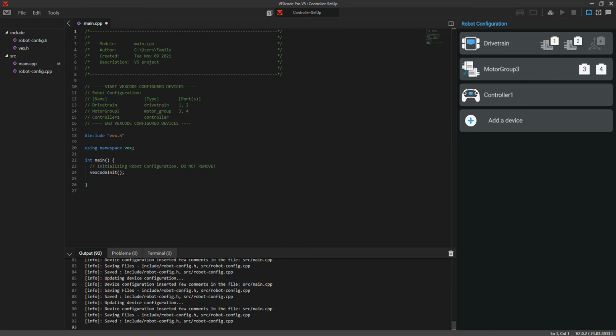But a huge issue you're going to notice as soon as you start driving is that the controller doesn't account for brake types. The brake type that I mentioned before, hold, is unique. It holds whatever you have. It does not just brake and then drop. But whenever you're using the controller, it automatically uses brake. So as soon as you stop using it, the entire thing is just going to go straight down, and you're going to drop the mobile goal and everything, and it's not going to work. I actually just realized that a couple weeks ago. So really watch out for that.